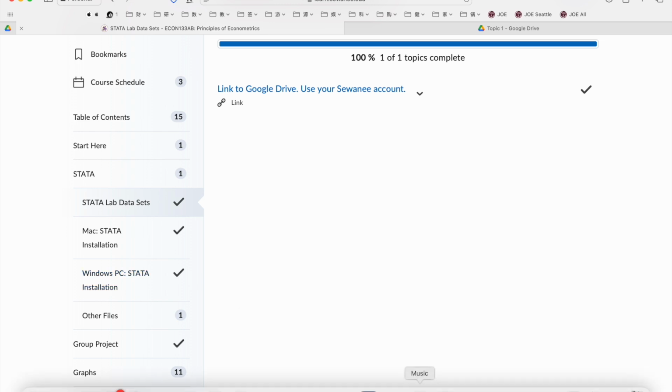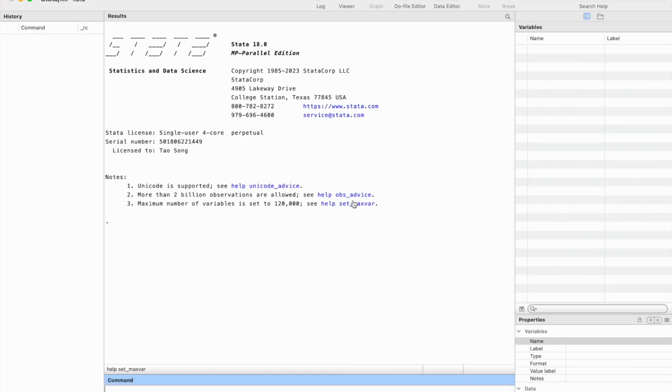All right. And the second tip is, once we open Stata, there are several things I want to mention. The first thing is Stata will only allow you to open one data set at a time. That is slightly different from the Excel that you might be comfortable with, where you can open as many spreadsheets as possible. That is actually a recipe for disaster, and Stata is trying to stop you from making mistakes.